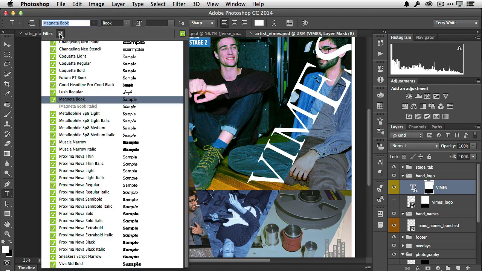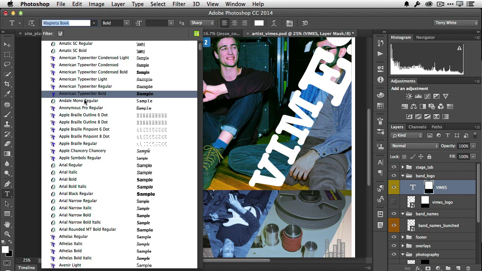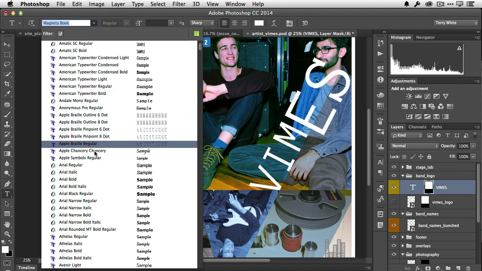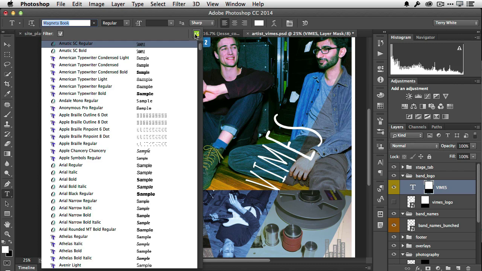The ability not only to see all your fonts, but to see them in context just as you hover over them, over the things that you have selected. And also, of course, the ability to go get other fonts. That's new. If you want to add fonts as part of your Creative Cloud membership, you can just click Add Fonts. It'll take you to the Typekit desktop font website. You can pick whichever ones you want, install them behind the scenes, and it'll just work.